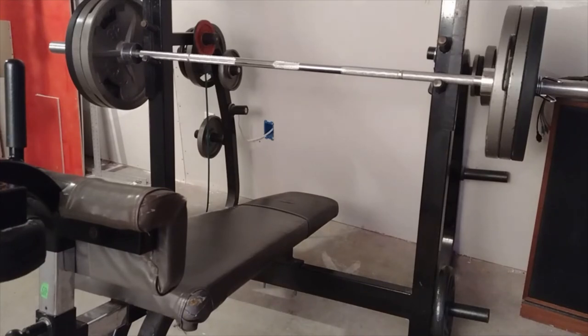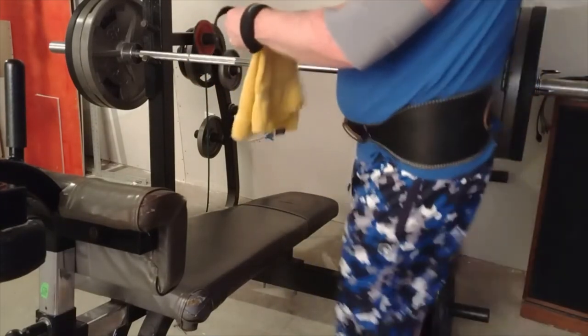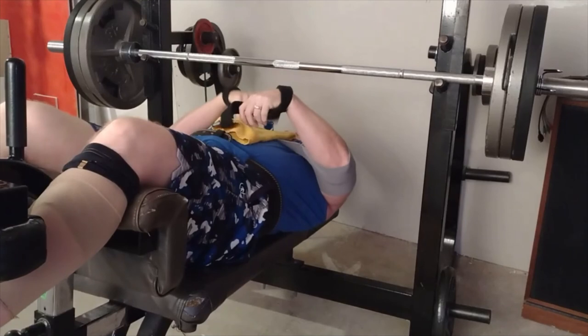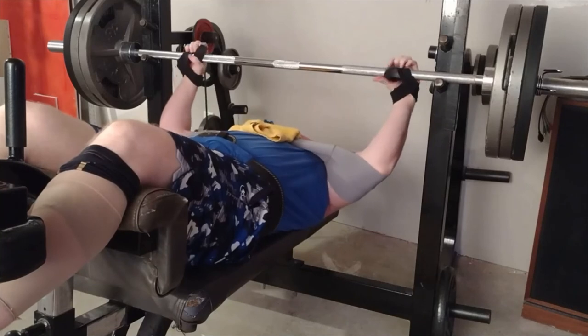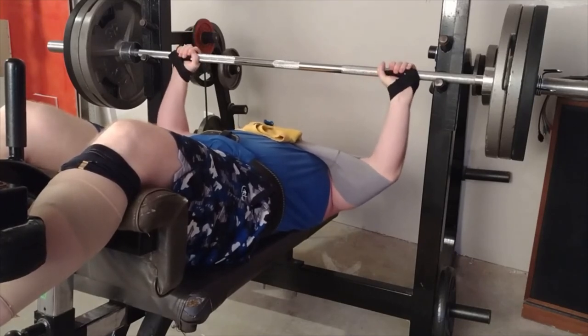The bench sling I bought was a large - fits the arms pretty tight. Should I have gotten a bigger one? Questionable. Should I have just spent the same 60 bucks on the Mark Bell instead of buying three of these? Probably should have, right. But I think the same problem is going to be the lockout - I probably need to start doing some training with chains and definitely need a spotter. I'm pretty tired, going to go a little wider in the grip, hopefully my wrist will hold up.